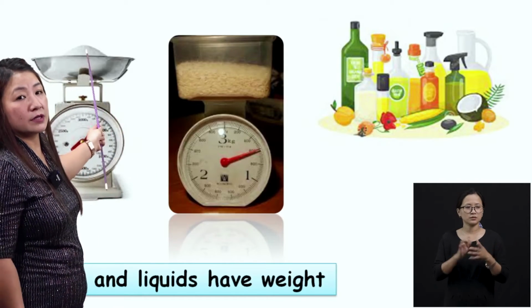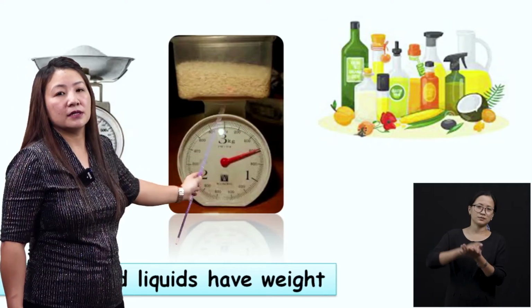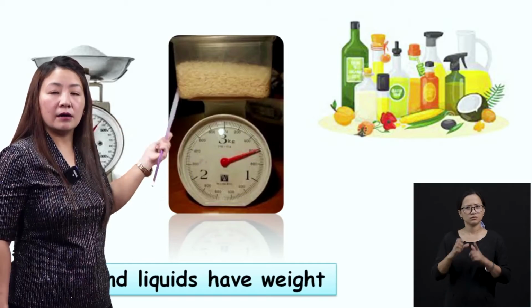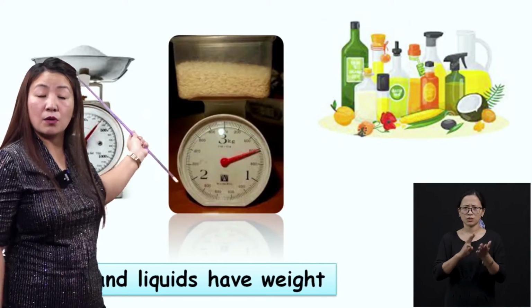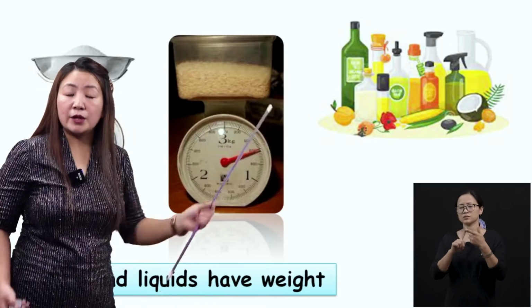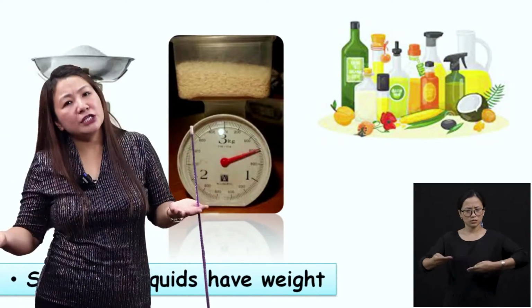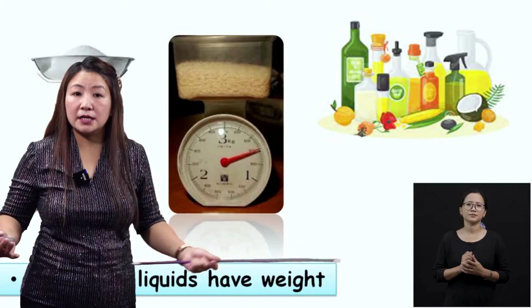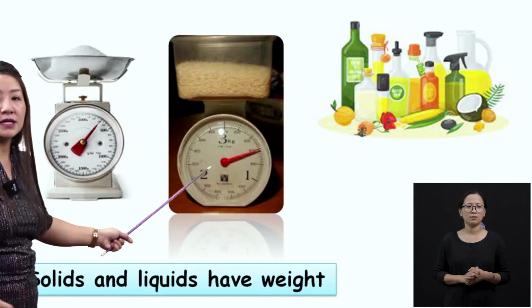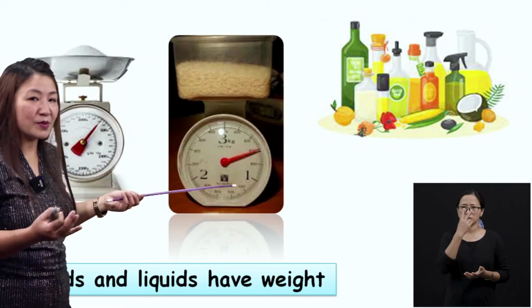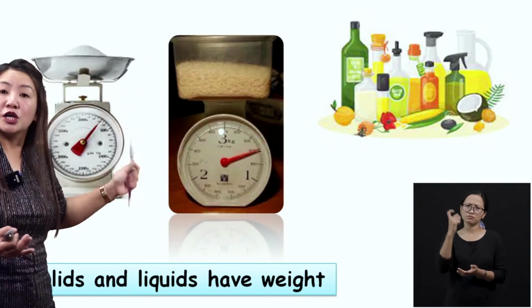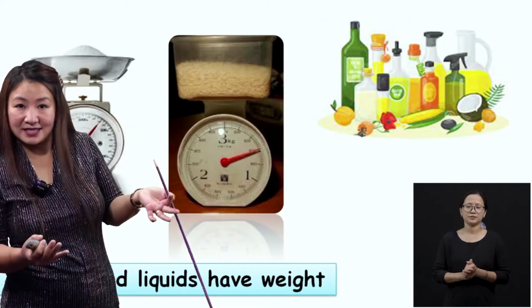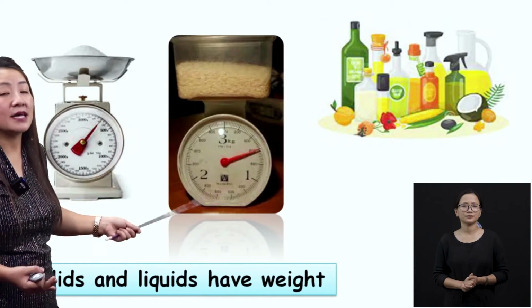And here, this is sugar. This is rice. These are solids, isn't it? Sugar, rice, dal, all of these are solids. And when you go to the shop, you can take half a kg or 1 kg or 50 kgs, any amount you want, isn't it? So from this balance, they are trying to weigh how much they need. So that means solids have weight.